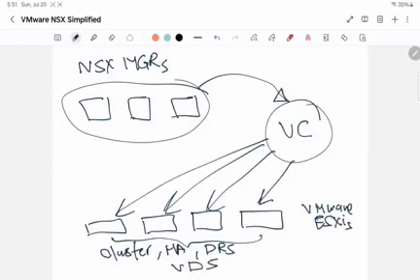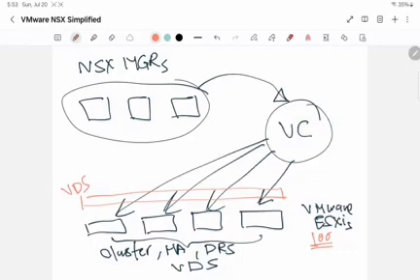This VDS spans all over these ESXs to simplify management. We talk here about 4 ESXis, but imagine if we have 100 ESXis. So VDS will be a simple solution here.